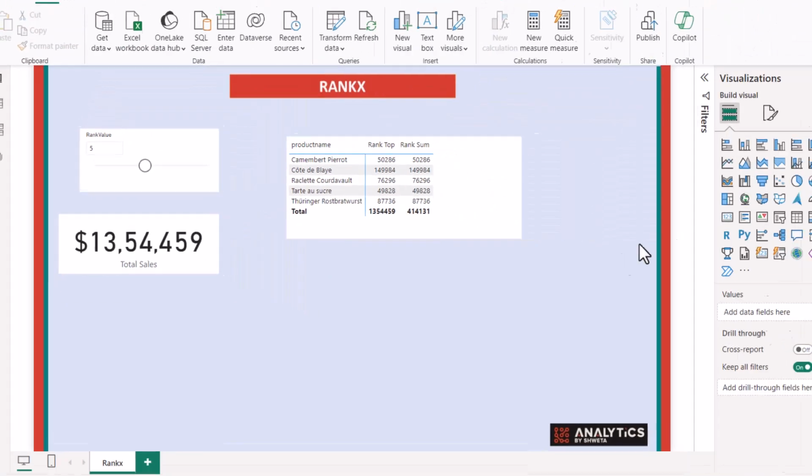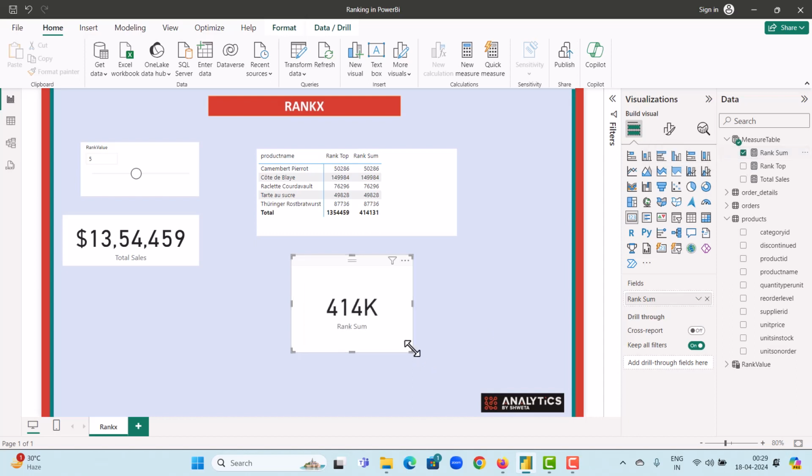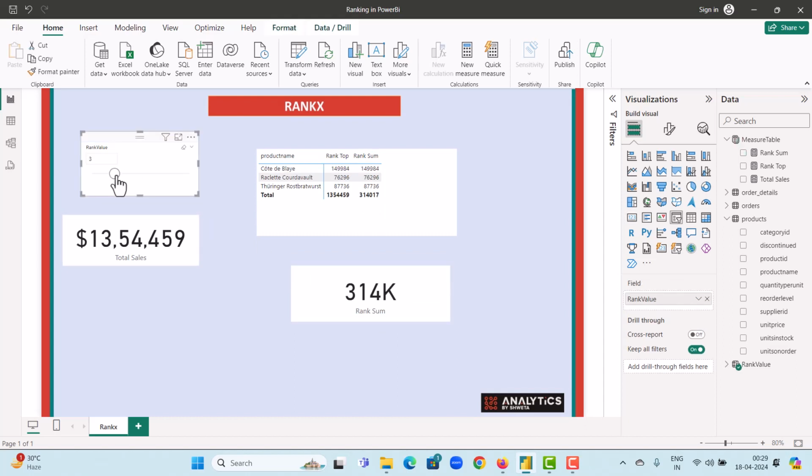If you go and add a card onto your visual and create your sum value over here, you can show this as a card value. You can show the sum of the top 5 products, the top 3 products, the top 6 products.